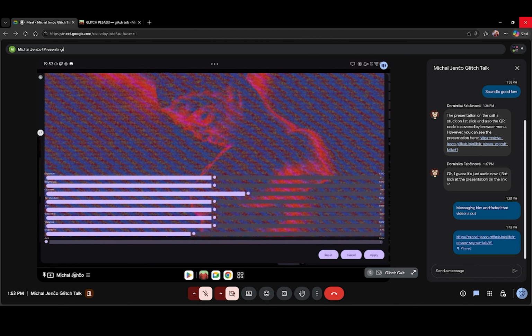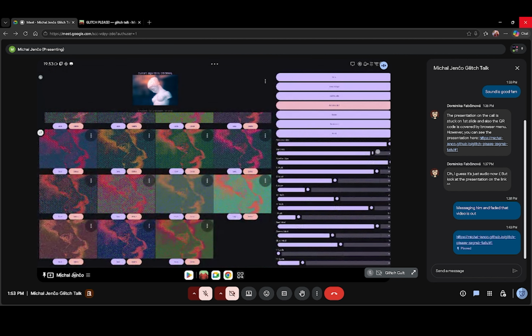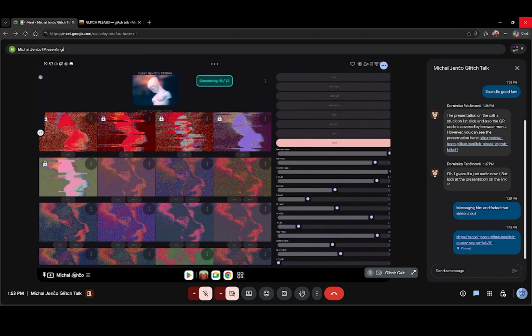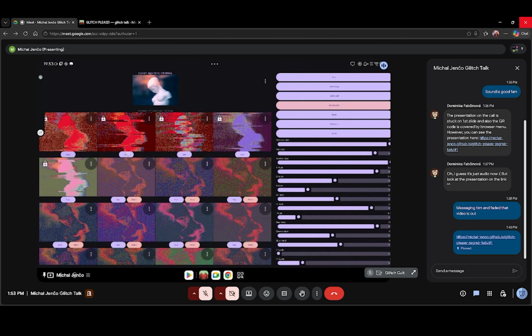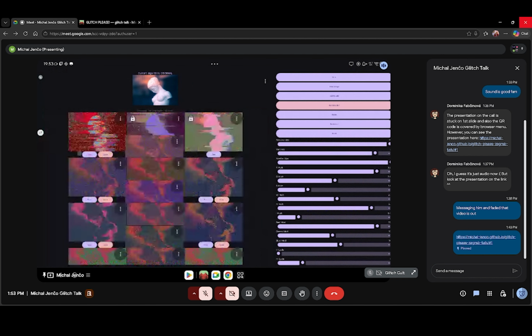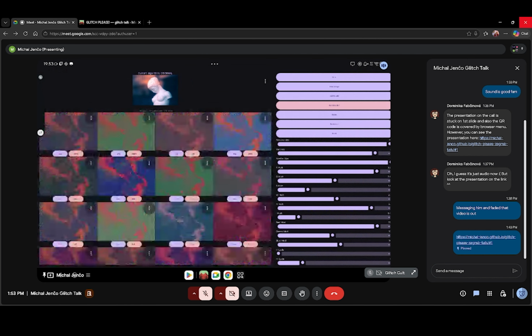Another thing that I want to show you is let's generate a bunch of them. Even more maybe. I will save these because I like them, and I will unlock them and delete them because they don't really belong in this sequence. Unlock, delete, delete. Now we have something that looks a little bit cohesive. Let's say we want to make an animation of all of these, like a GIF or a video.